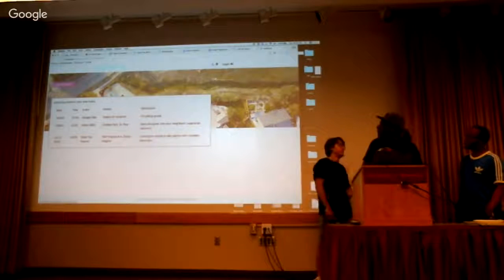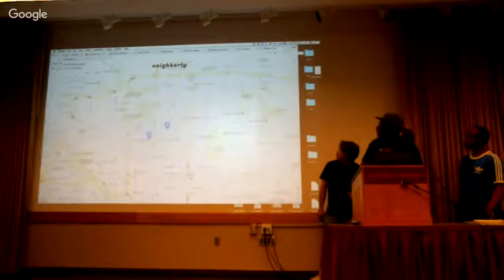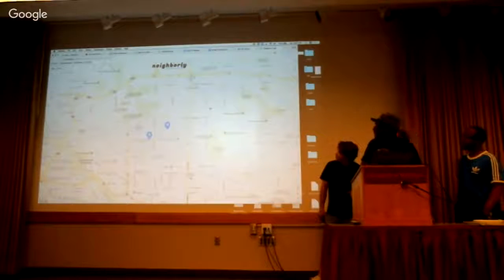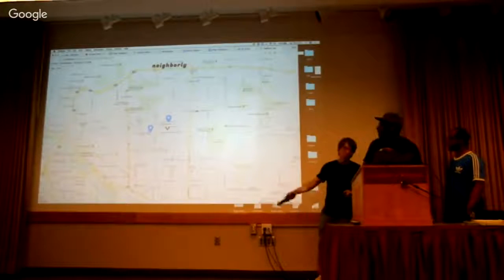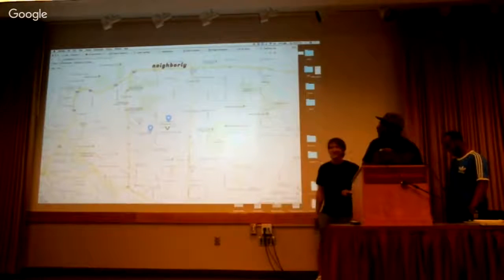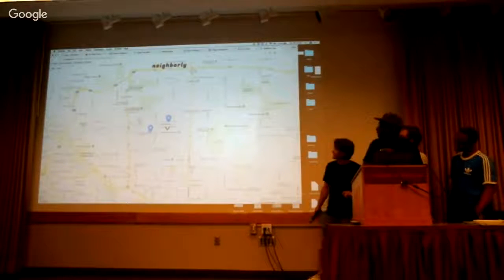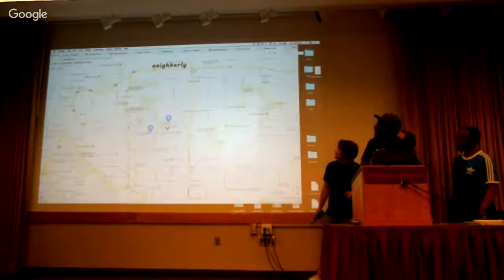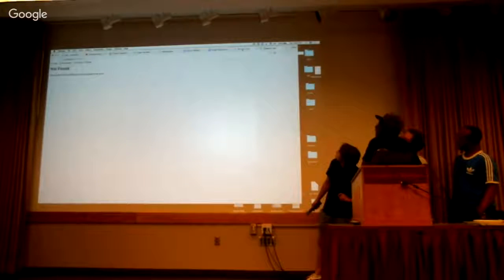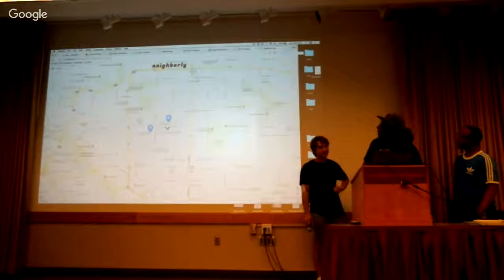The map page will show you the events. Well, first you have to accept allow location. There's something in here, I don't know where it is. So anyway, it shows you where you are currently, and it also starts to show you the existing events that are going on, the location. Right here.